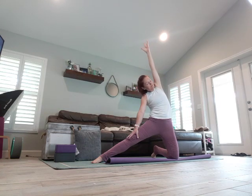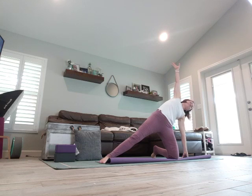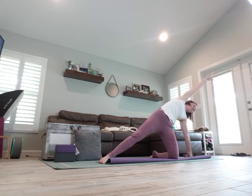Coming into gate pose. We're going to start by stretching it over to the left, keeping that chest open and reaching up and then over. And then hand to the mat. Stretch that left arm over that ear. Perfect line from finger to toes. You can flatten that back foot if your toes were curled under. Walk those fingers out a little.